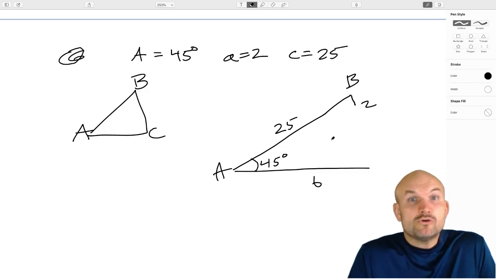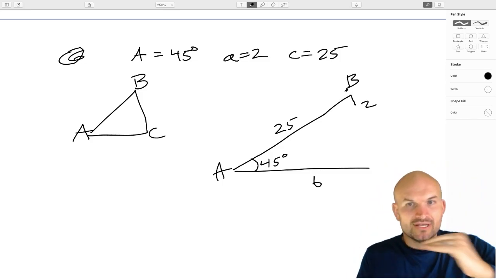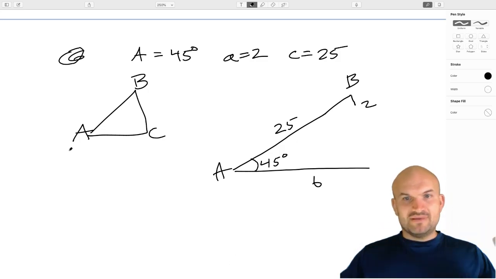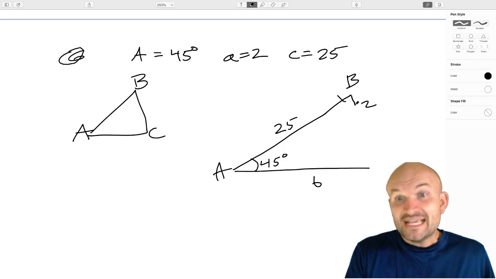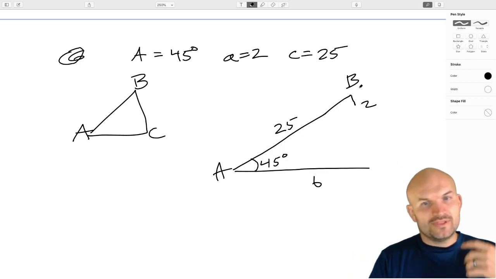But you can see how no triangle exists. I can't even compress it a little bit further down to get it to connect. It doesn't matter how long B is. B can be as long as it wants. The reason why no triangle exists here is because this opposite side, A, is not big enough, right? It's not big enough to connect. So that's how the rules kind of work.